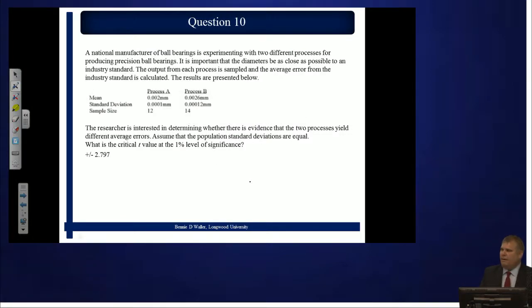Brooke asked, so we can't use Excel during the final, right? Yes, you can use Excel. Now, you cannot come in with pre-programmed spreadsheets to use during the final, and I don't even know how you would do that. I mean, if you had something to calculate the sample mean and sample variances, I wouldn't have a problem with that, but you're going to have to type in the data. You can use Excel to help in the formula, so that's not a problem at all for me. I mean, I want you to understand when and why you use them.